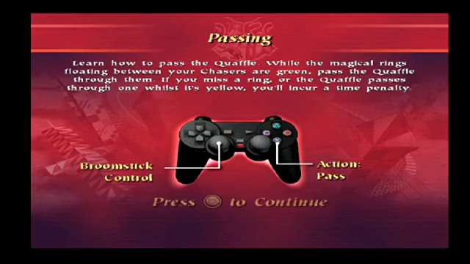So, learn how to pass the quaffle with the magical rings flowing between your chasers of green.